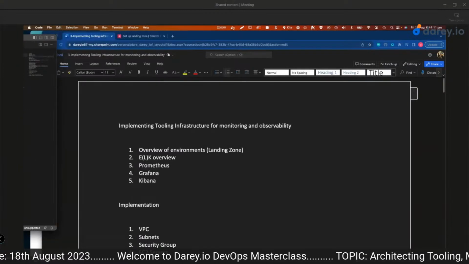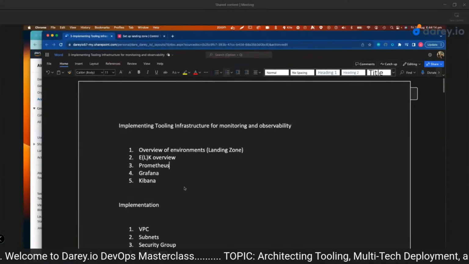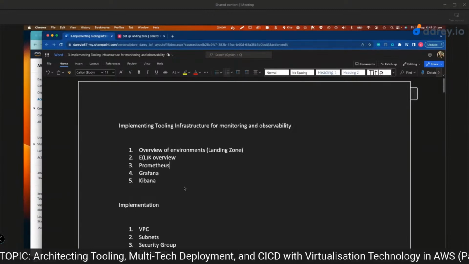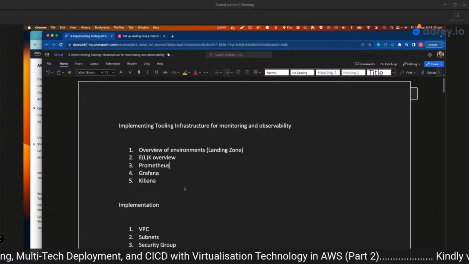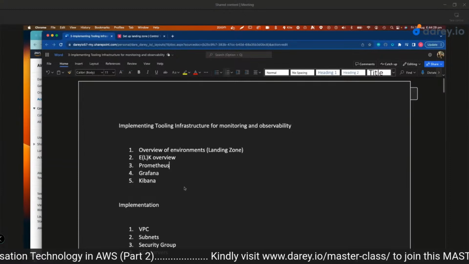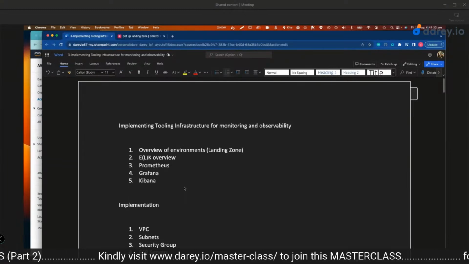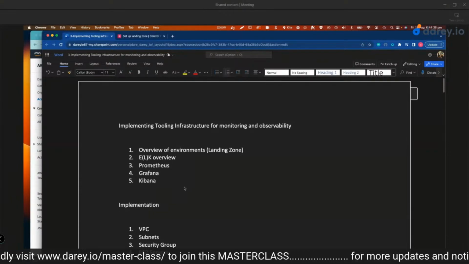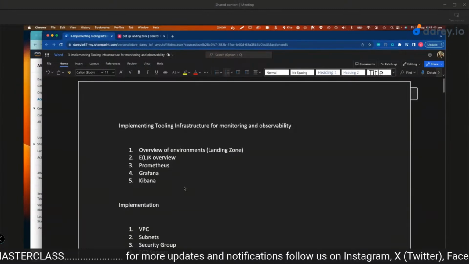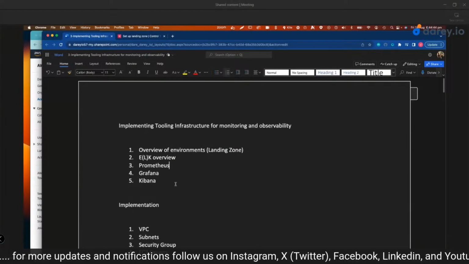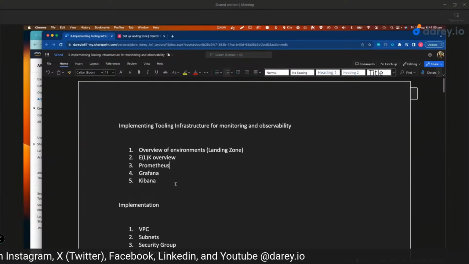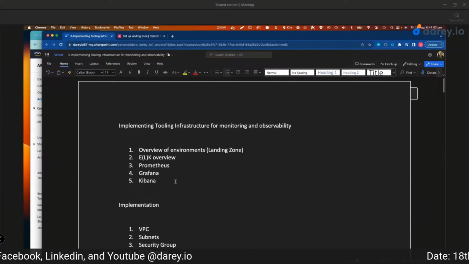Okay, so what we will do, first of all, is in your own time, when you are doing this on your own, try to do it as though you're implementing an enterprise architecture. Remember, we were designing architecture and we're talking about internet gateway, NAT gateway, public subnet, private subnet, and all that. Okay, even though we're still going to do that in detail for our business applications, maybe in the next 2 weeks or so, where we'll come back again. For today's class, we're just going to put everything in one public subnet just for a quick implementation. But when you are practicing it ahead of time, try to think enterprise, okay? And try to implement it from an enterprise perspective.